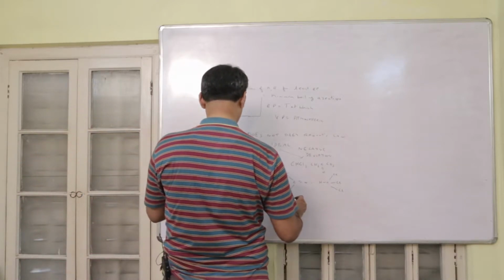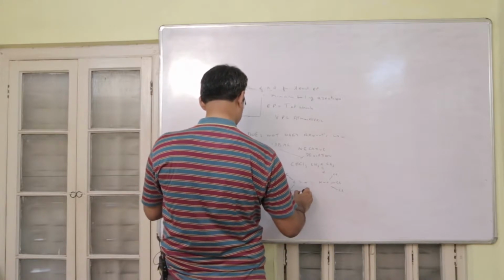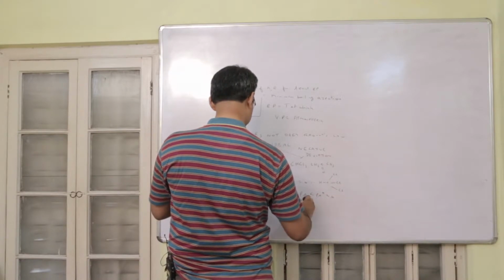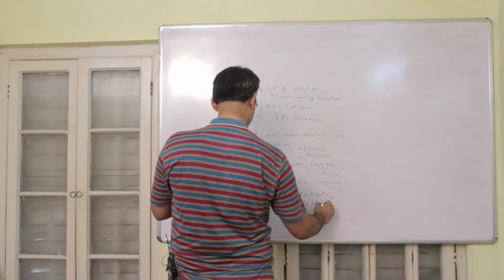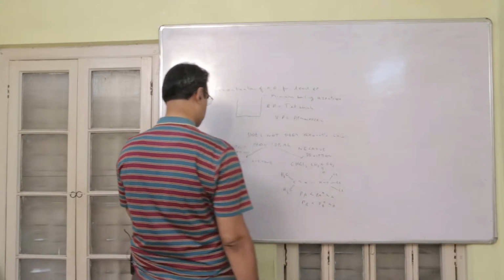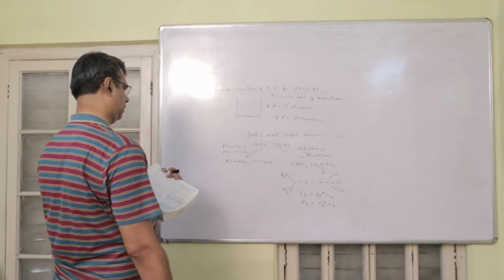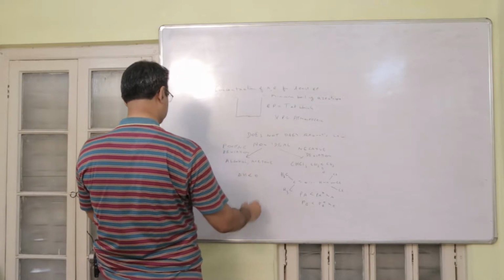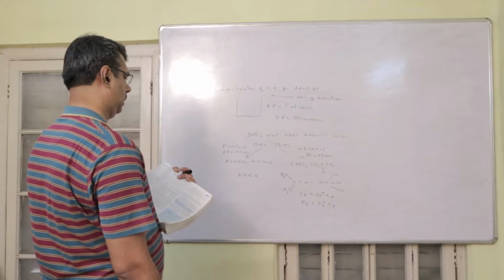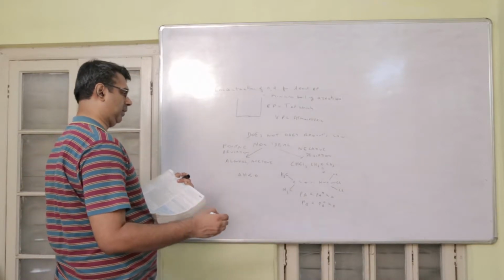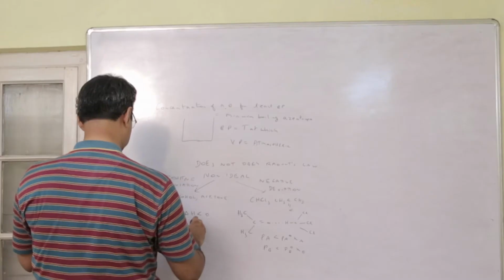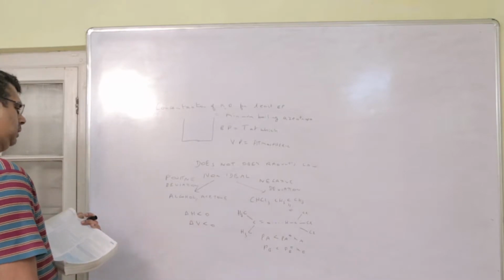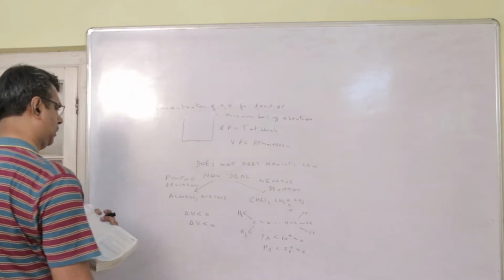So therefore, it is found that PA is less than PA naught into XA and PB is less than PB naught into XB. Another thing is that the compactness of the molecule is disturbed. The compactness is more after mixing, so delta H is less than 0 and delta V is also less than 0. And this is called negative deviation from Raoult's law.